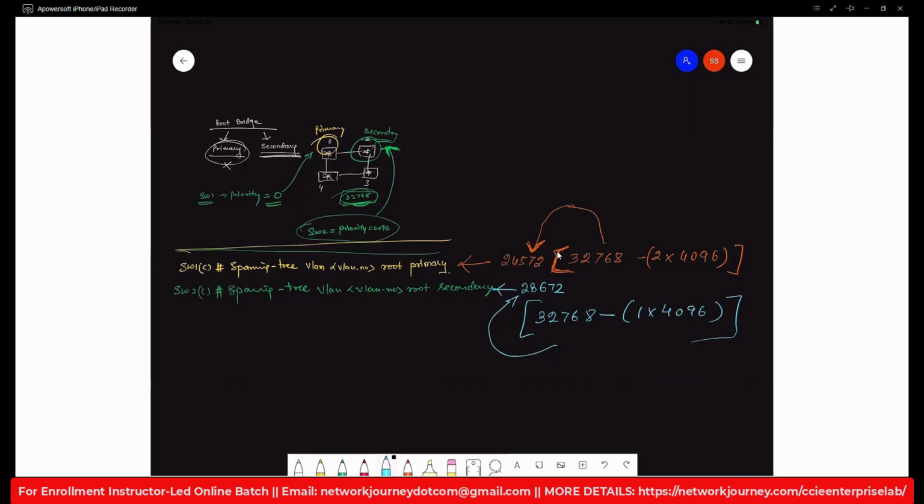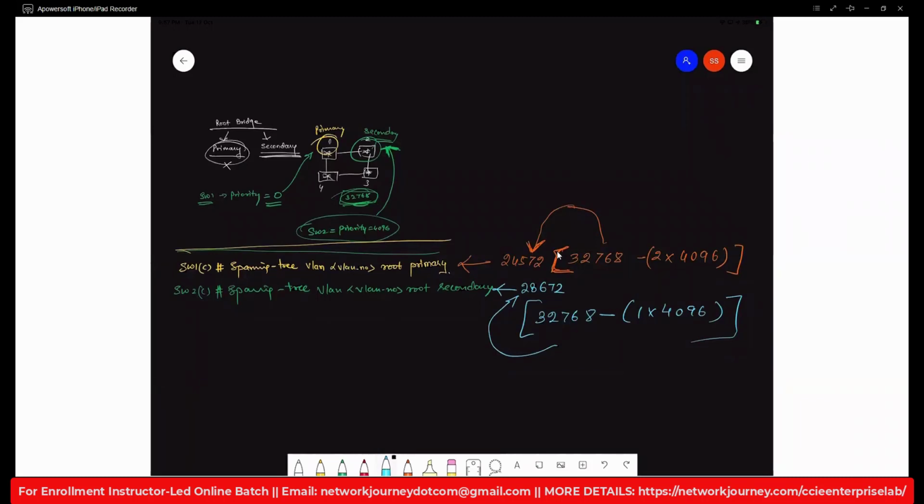Quick question: when you say all the traffic goes via the root bridge, is it the control plane traffic you're talking about, or the data as well? There are some scenarios where data plane traffic can also go via that, which I'm going to talk about when we do HSRP. In that case, the primary switch will take over the traffic, because in HSRP we normally configure whatever is the primary as the HSRP primary as well.